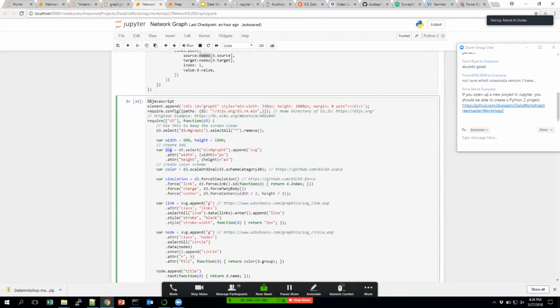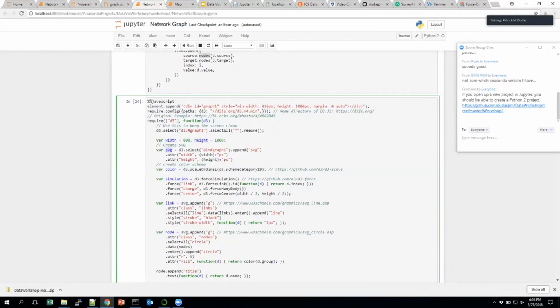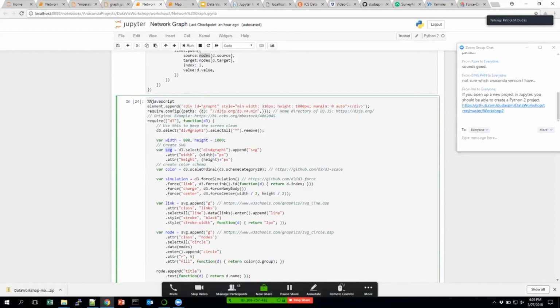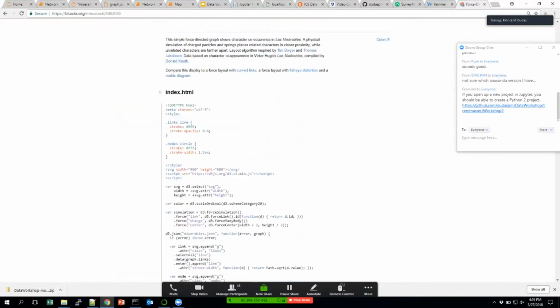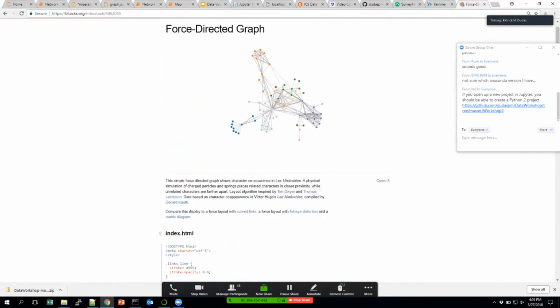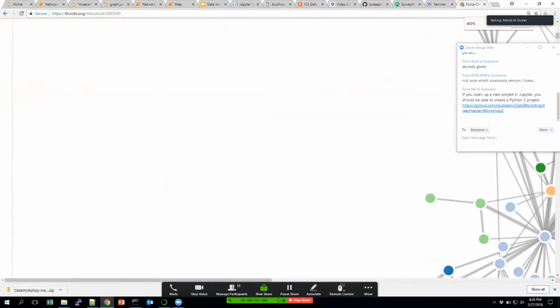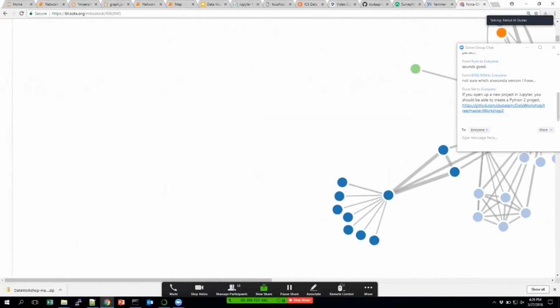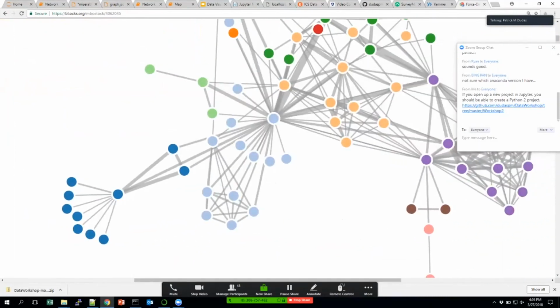D3 uses something called scalable vector graphics. SVG, I'll be referencing that from here on out. The nice thing about the SVG is that it uses an XY coordinate plot, and no matter how far we zoom in, so if I go back to my D3 example here and start zooming in, you can see that the graph itself doesn't deteriorate at all, because what it's doing is just recreating the XY coordinate plot.